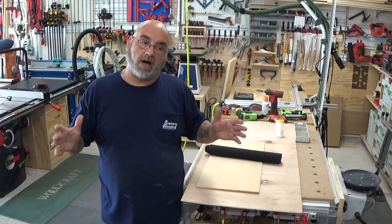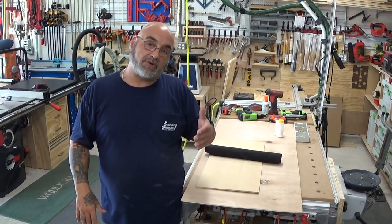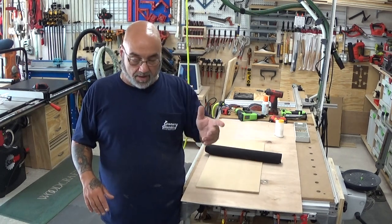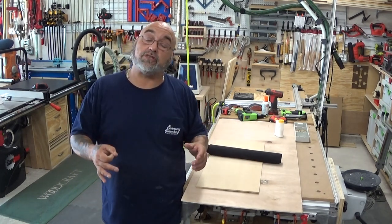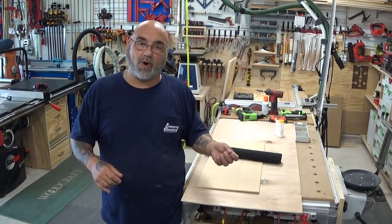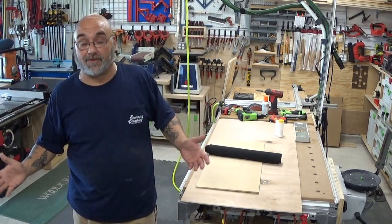Well, I had a board that would lock onto the MFT table. And for those of you that have the MFT, the MFT3, or any other table that has the 3/4 inch dogs, you know what happens when you have screws, wire nuts, little parts, they fall through the holes, boom, down, and you end up losing it or having to find it.